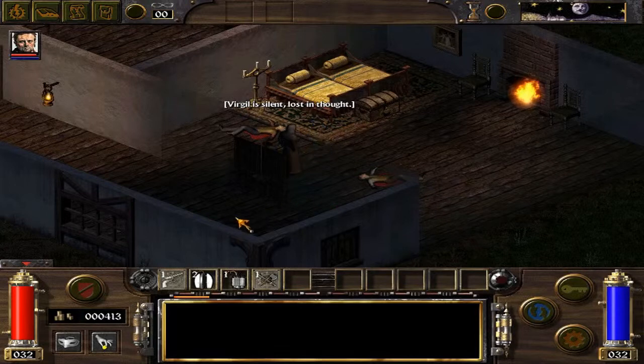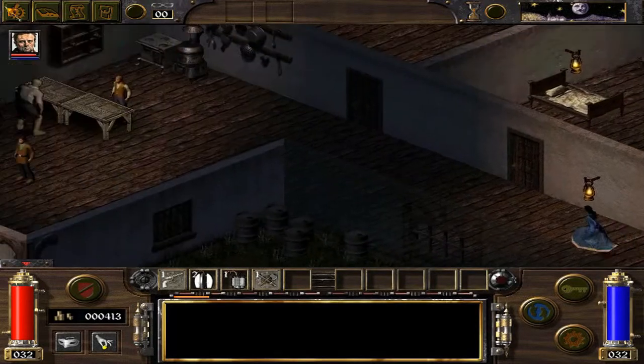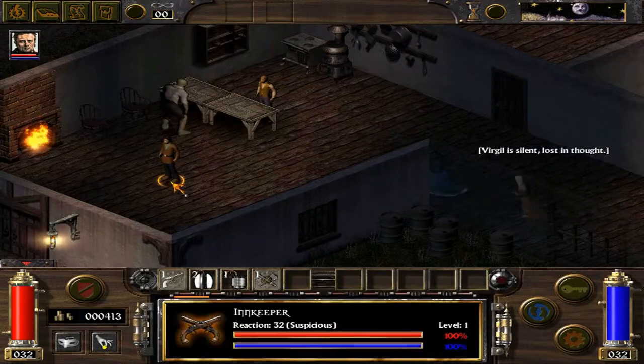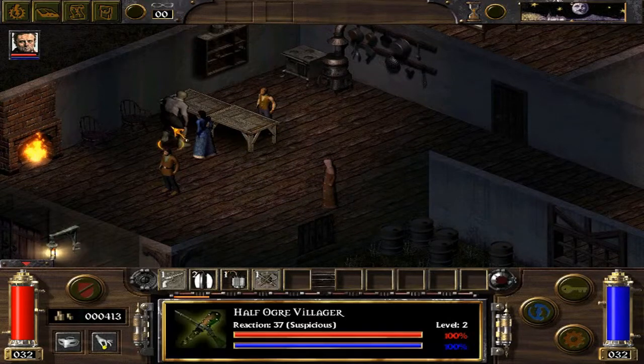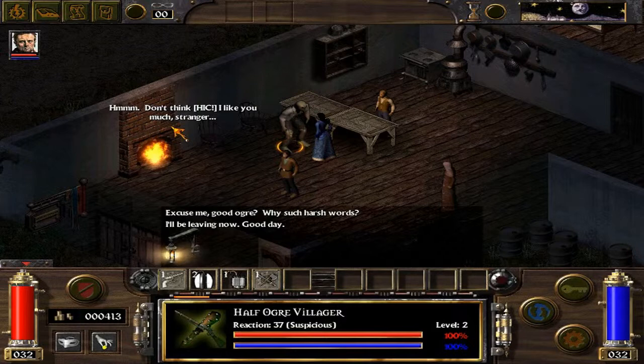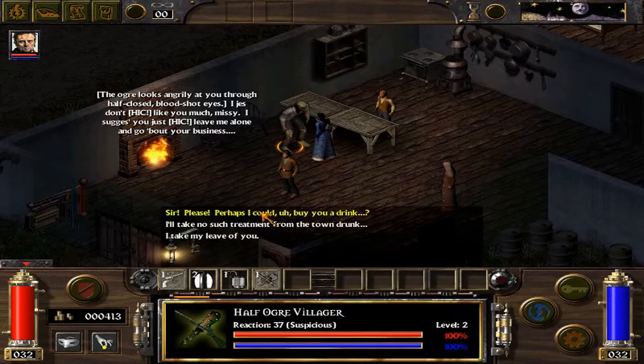And the plot thickens. Now, the ogre is another recruitable character if your charisma is 9 or higher. He doesn't have much of a personality, he's just another bruiser in a game that is full of melee characters.